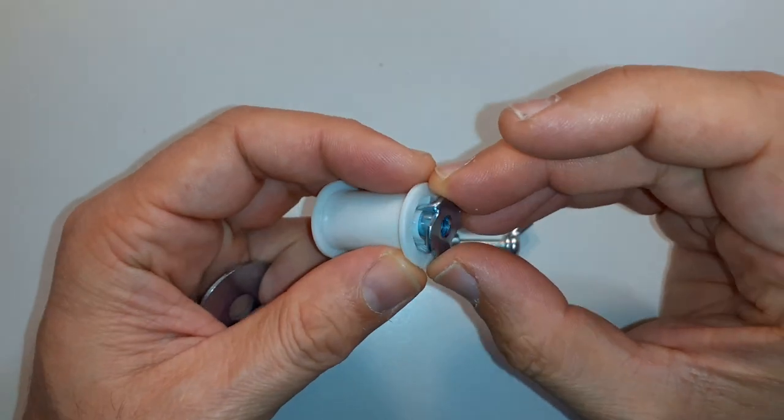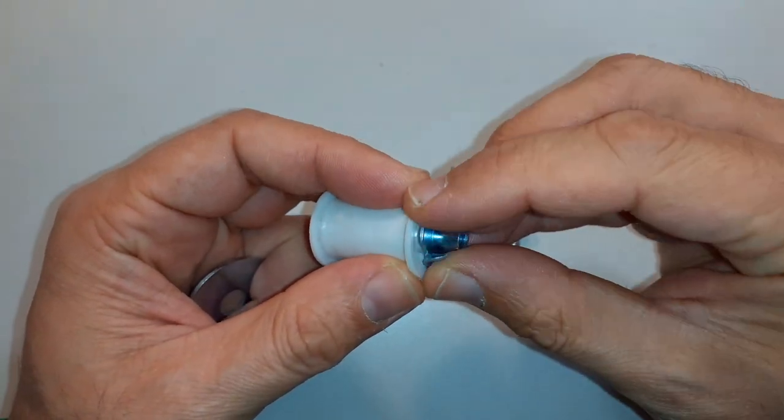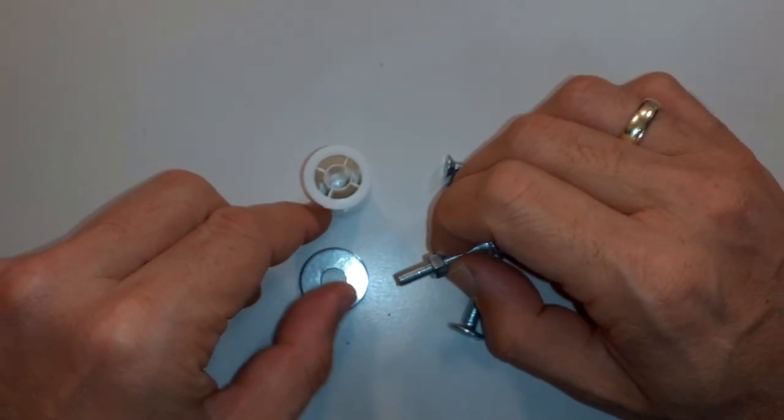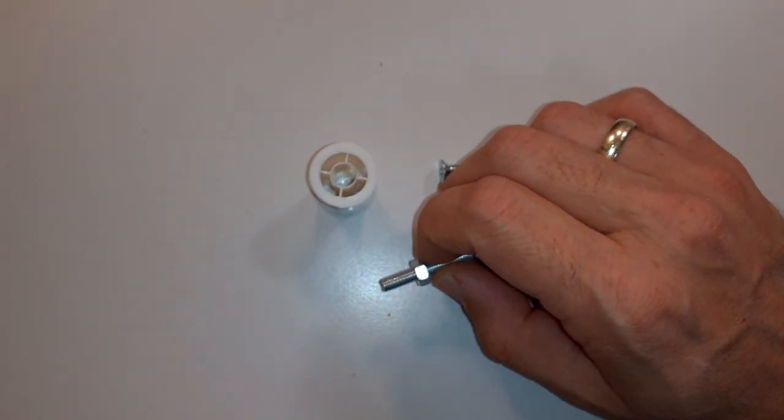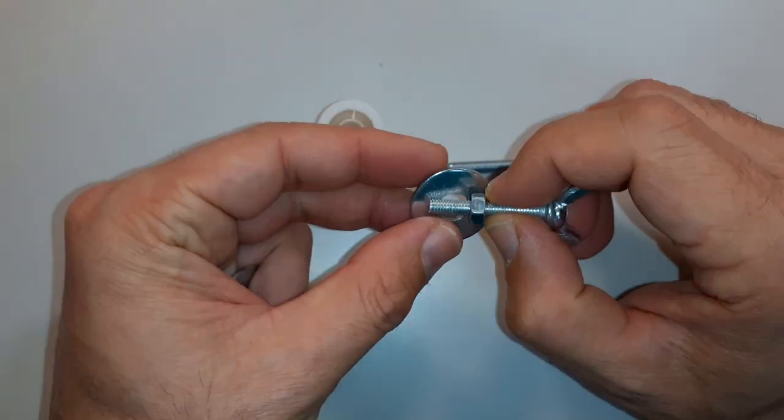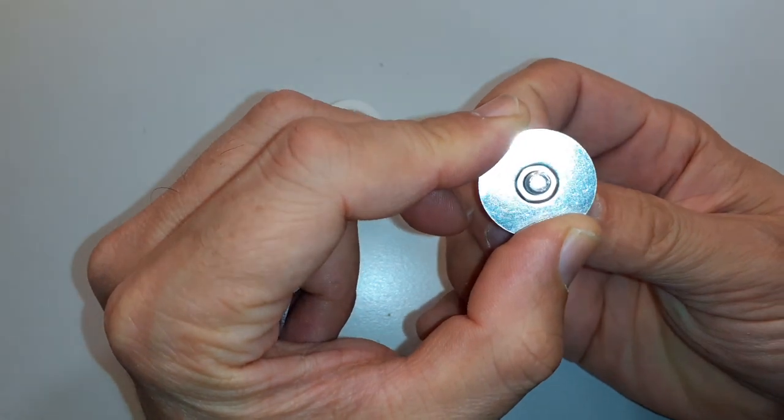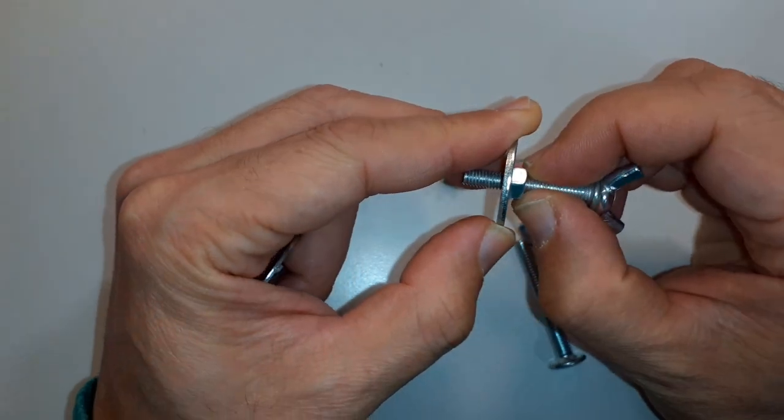So I was looking around for some other possibilities here but I decided not to use this part. I don't even know how this one is called in English. And then I found the second washer here, a smaller washer, and by a good chance it was like this that the nut was able to fit actually into the center of this washer here.